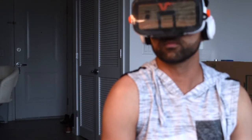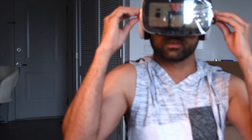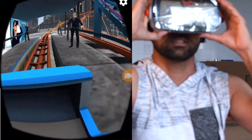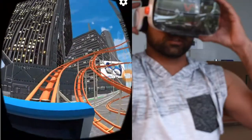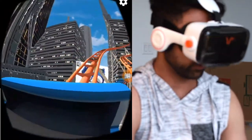Once you wear it, make sure it fits tightly on your head. You can see everything is very clear — you can adjust the focal distance to make sure the video is clear. You see just one screen. Press the OK button at the bottom to select the app. So now riding a roller coaster — this is the roller coaster app and I see a roller coaster going up.